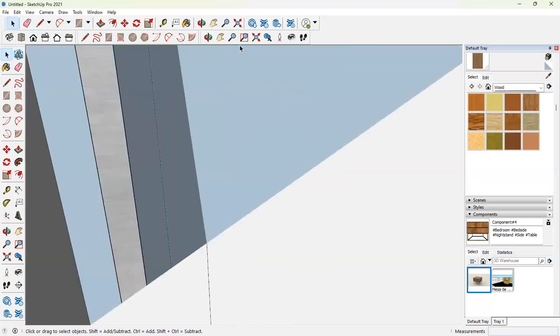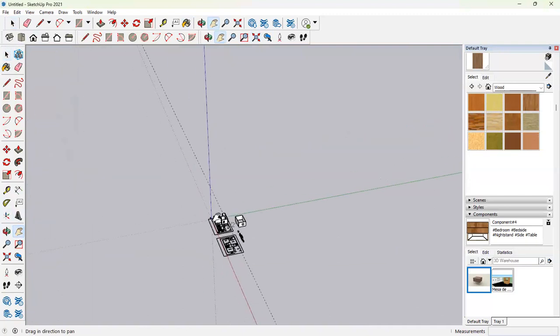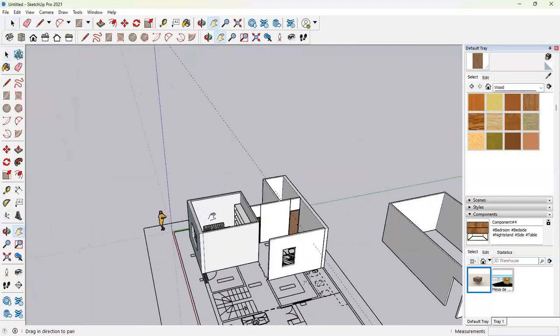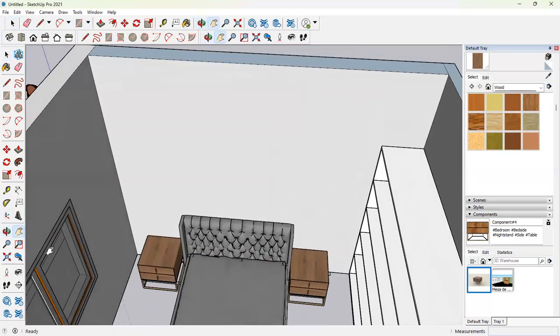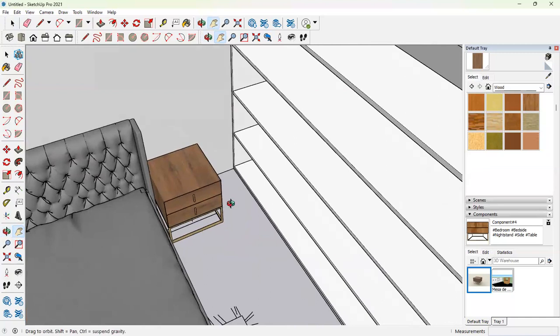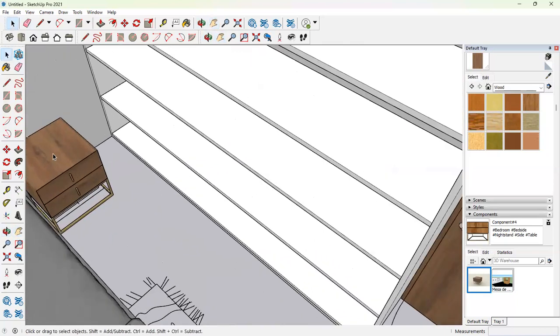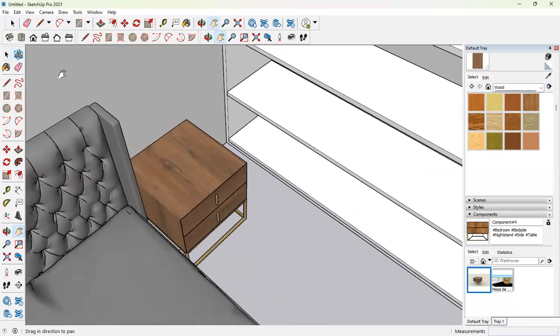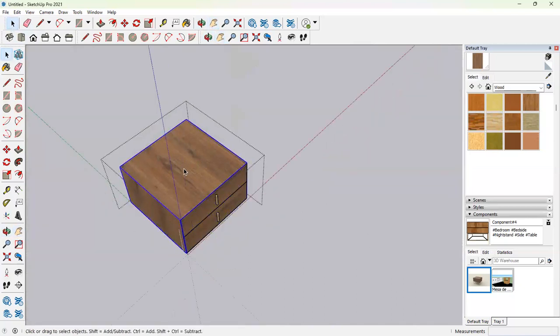Now, similarly, if I want to change, let's say, the scaling of that texture, how we did it in the window, like I wanted one component to be separate and the other component to have a different scale. Like you see that these grains are too much for the side table and you don't want to disturb the scaling of the door. You can also do the similar thing for the texture. You can make it a unique texture, how we made a unique component.